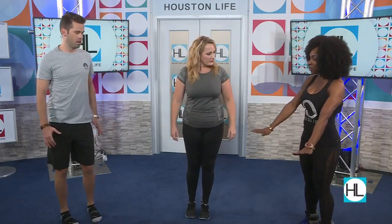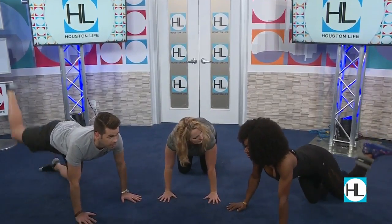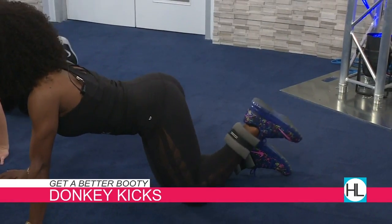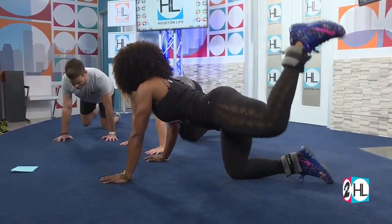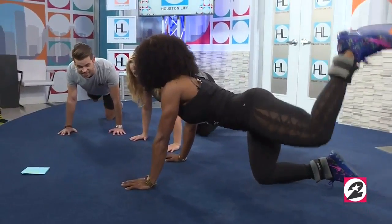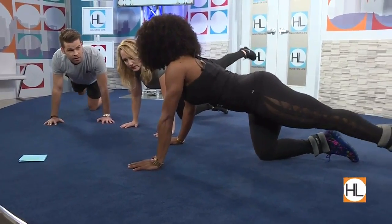What about some donkey kicks? So when you do your donkey kicks, we're going to get down on all fours. I want you to keep your abs in. Don't let your back sink in. Keep your chest up, and we're going to push through your heel — just straight up. You want your heel to aim towards the ceiling. I'm noticing you have ankle weights on — if you want to take it up a notch. These are two and a half pounds each and go all the way up to 10 pounds. We're going to do 15 reps. On the same leg, if you want to make this exercise harder, point your toe out and go straight up.